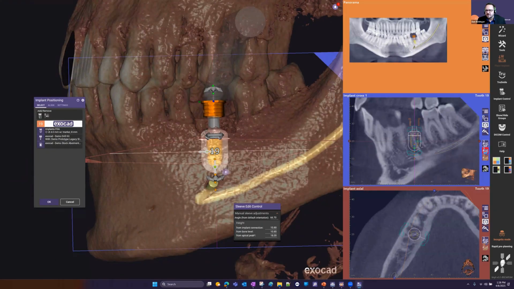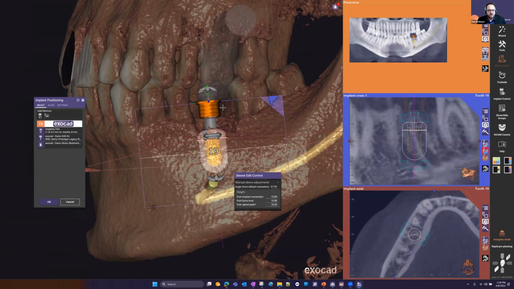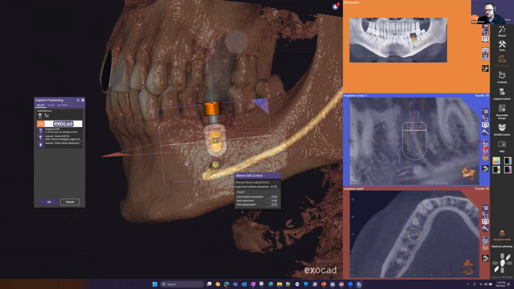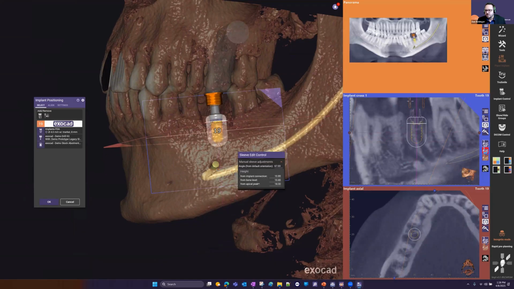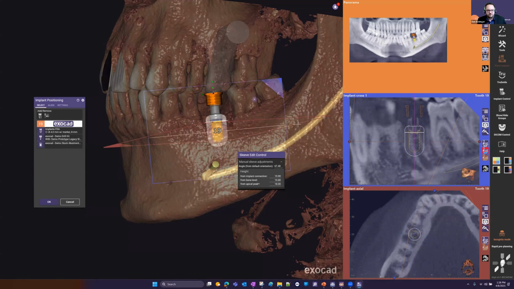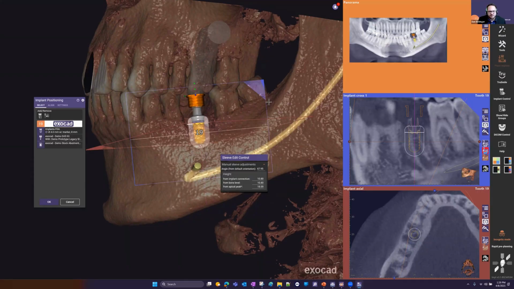Now, if I look at my secondary views, I have that same functionality. So a lot of people that are, I would say, clinically trained are used to looking at implant planning in more of a 2D perspective. So whether you want to visualize the 3D view or not, me coming from, I would say, more of a lab background with CAD CAM, that's how I was introduced to the CAD CAM world within digital dentistry. So that's something I'm very comfortable and familiar with. But like I was saying, with implant control, you can always modify that position.